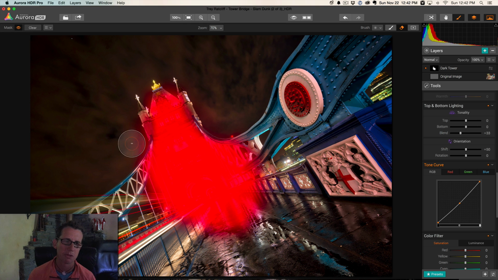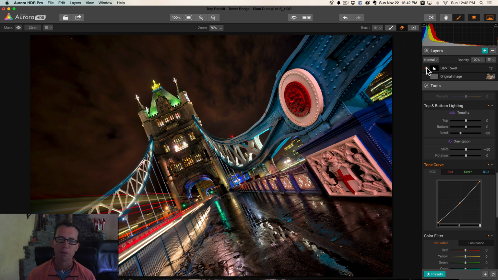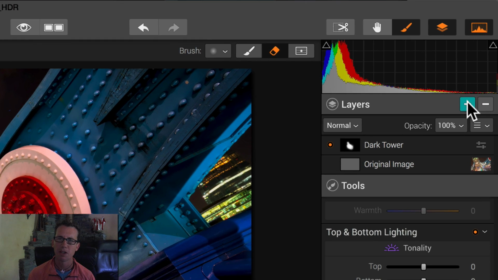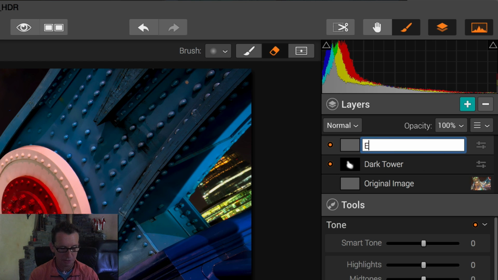It's a nice thing about this sort of painting with masking. There's nothing bad you can do because you can always softly undo it, okay? So let me turn off that mask. Let's look at the before and after of the tower. See, you can now see how the tower is just a lot darker and a lot moodier. All right, right on. So now we'll add another one and we'll call it Explosive Sky.